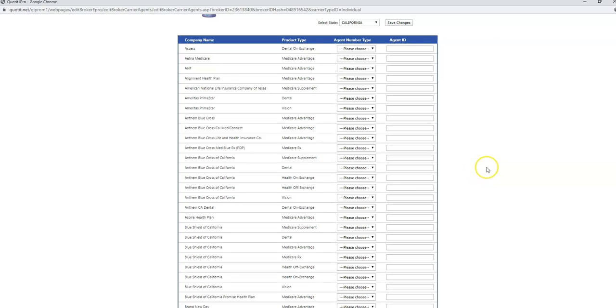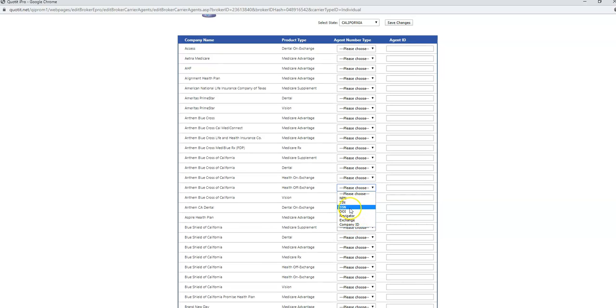For example, if you are selling Anthem Blue Cross of California, direct, like say you have a direct appointment with them and it's not Cover California or anything like that, you can choose any one of these here. Company ID, that's usually, I know Anthem and Blue Shield and HealthNet, a couple of others, they'll give you a very special broker ID number, like a J something with HealthNet, or with Anthem it's like GRXY blah blah.